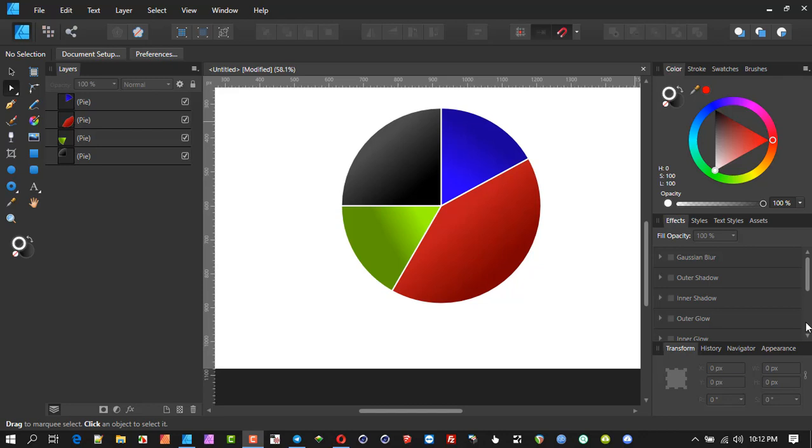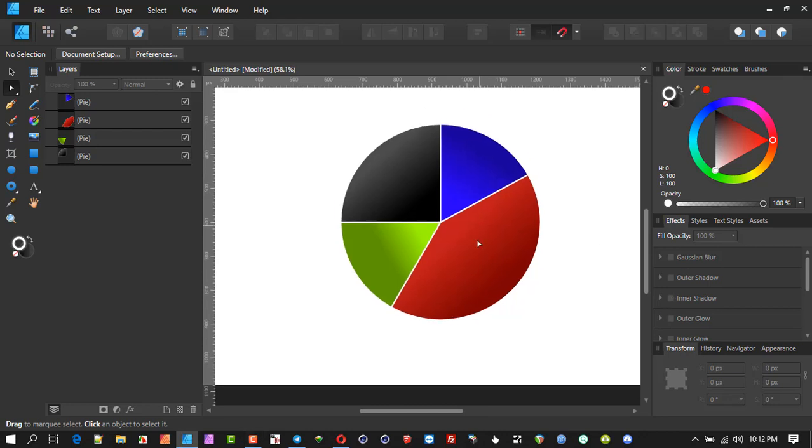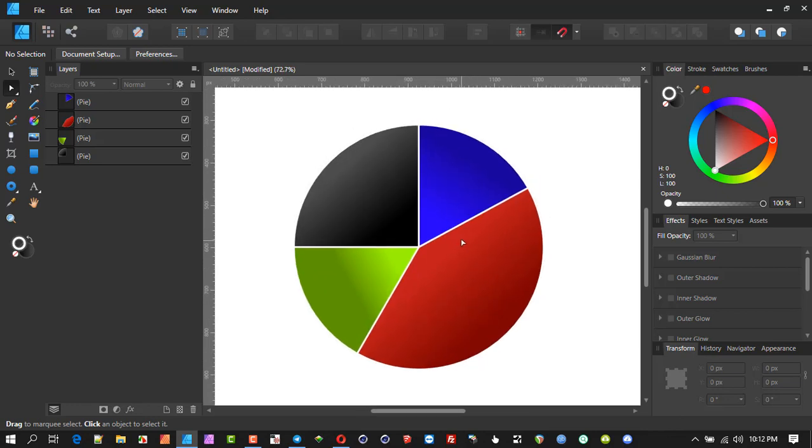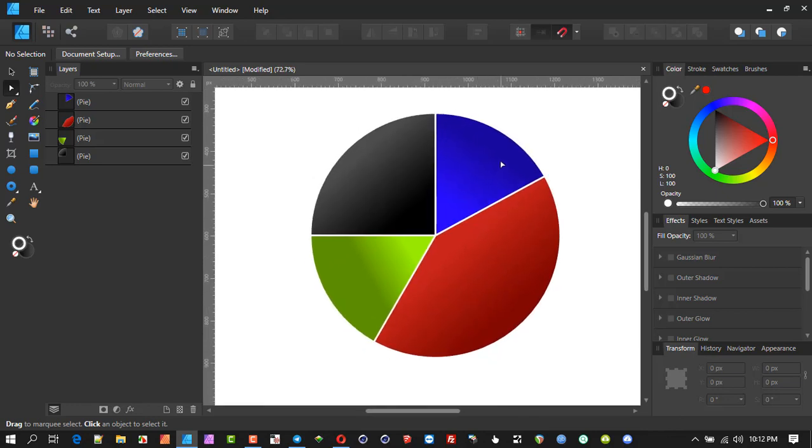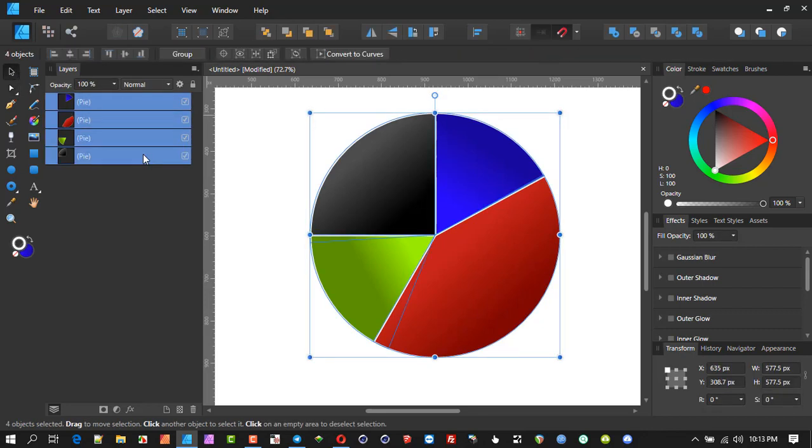Okay, if you're anything like me, you come up with pie charts in Affinity Designer, my favorite tool to use. I had some crazy ways of getting to it, and then I sat down and thought, no, there has to be an easier way, and that's what I want to share with you. But let me show you the route that I went first.